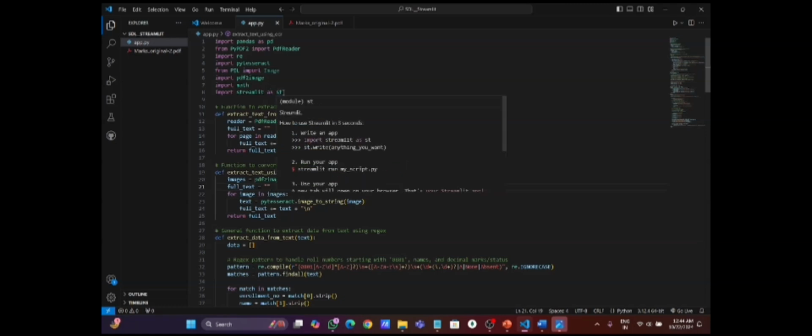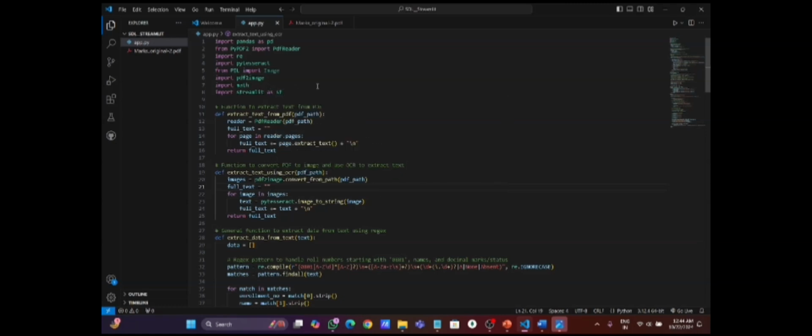Streamlit is a framework to create web apps in Python, used here to build the user interface. The first function is to extract the text from PDF. This function extracts the text from a PDF file.